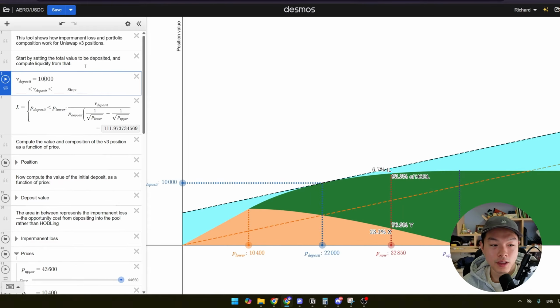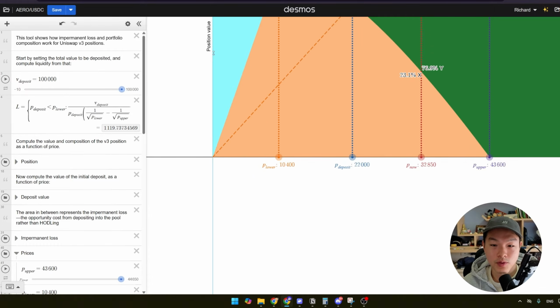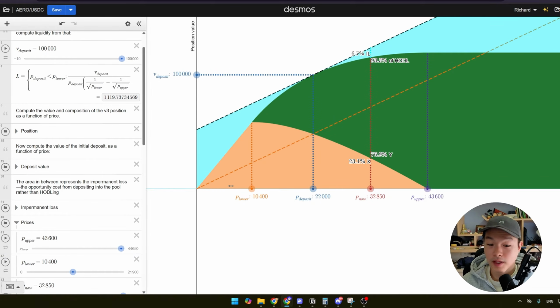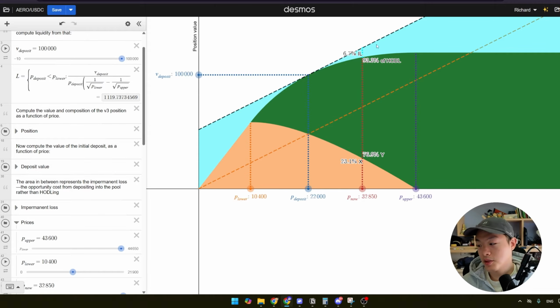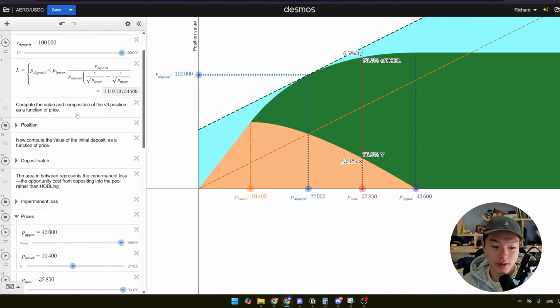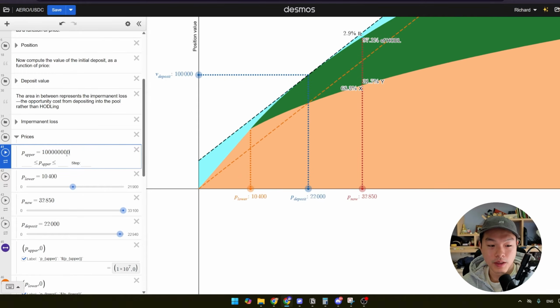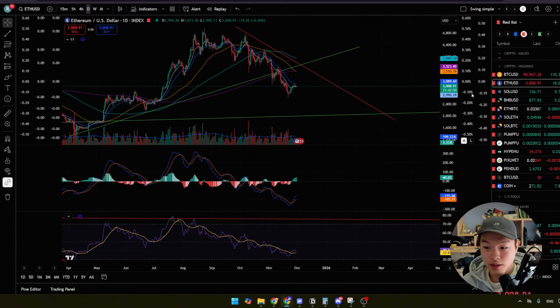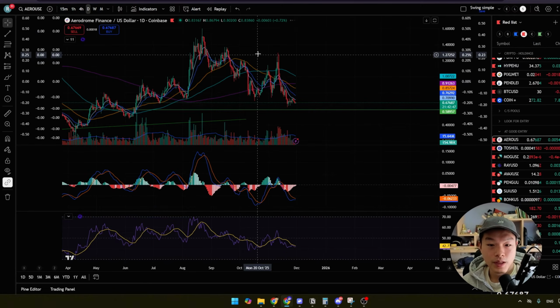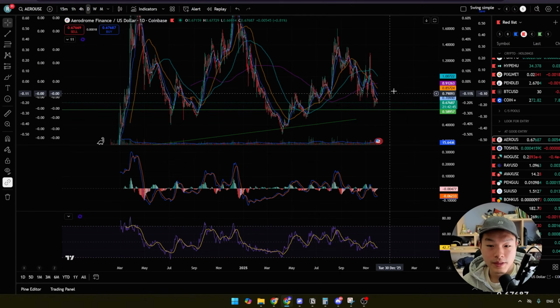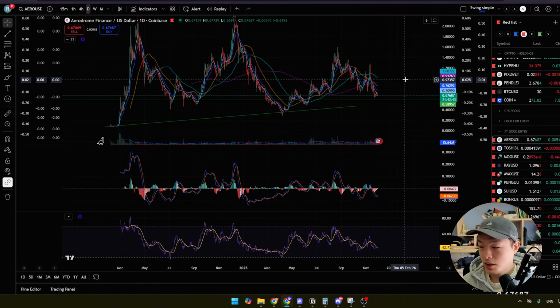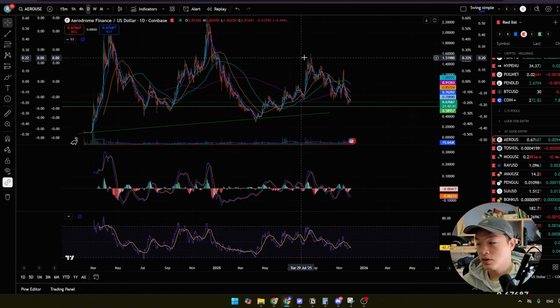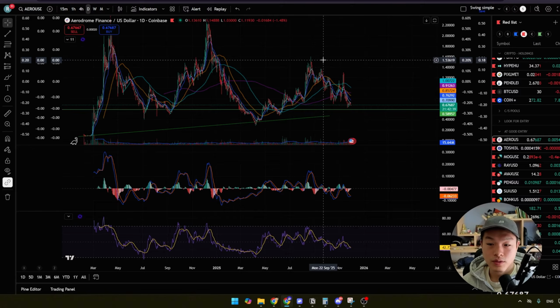Let's use 100K just to make the number more simple. And usually the best way to provide liquidity is to run some simulations before you actually deposit. So if I put the upper range to be pretty much close to infinity here, and then the lower range to be at 0, let's look at the chart here. If Aerodrome is trading at 0.67, and I'm happy to buy some Aerodrome at this price, I could choose to enter into a full range liquidity pool, right?